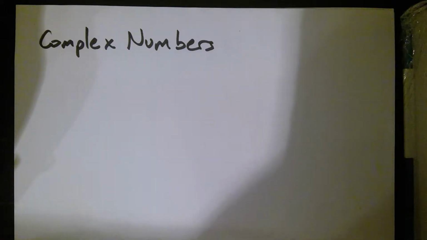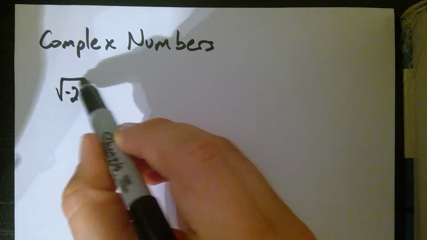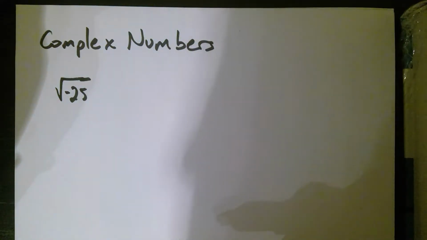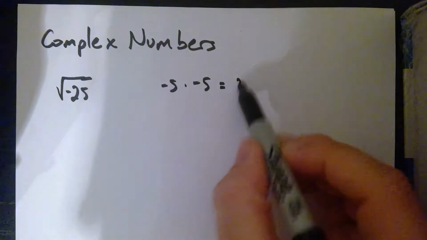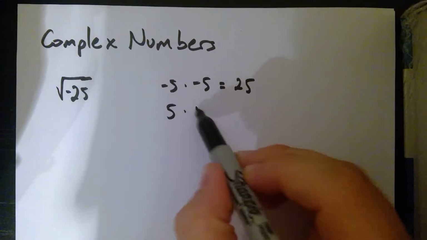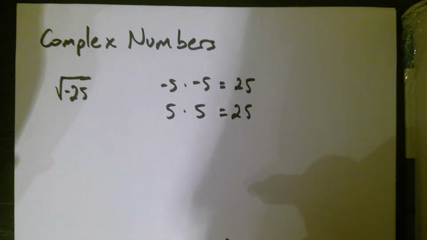This video will be about complex numbers. So far, we've talked about solving quadratic equations, and when we took square roots, we had a problem sometimes. There'd be occasions when we would have something like the square root of negative 25. We said we can't solve that because we know that negative 5 times negative 5 equals positive 25, and 5 times 5 equals positive 25. So we can never make negative 25.